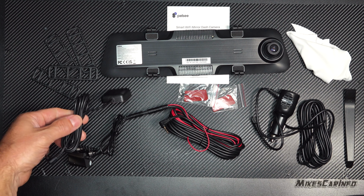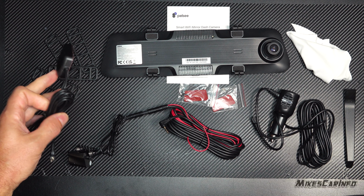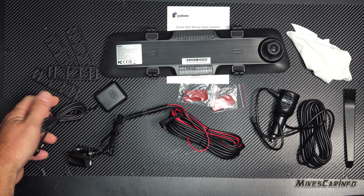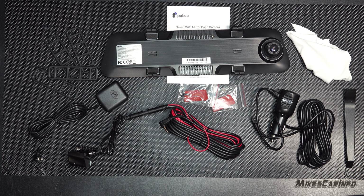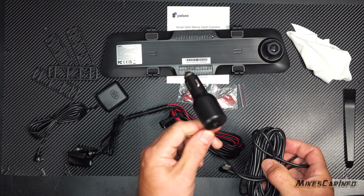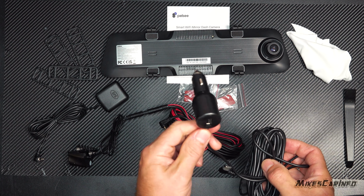There is a GPS antenna here, which you can put on the dash or something like that, somewhere where it can pick up a signal for the GPS. This is the actual power, which connects to the cigarette lighter. It also has a USB port there as well for charging.